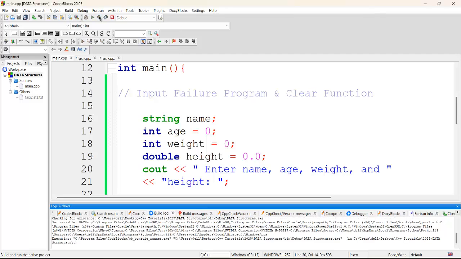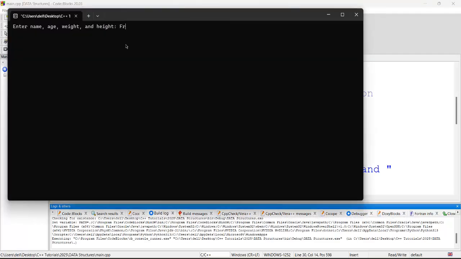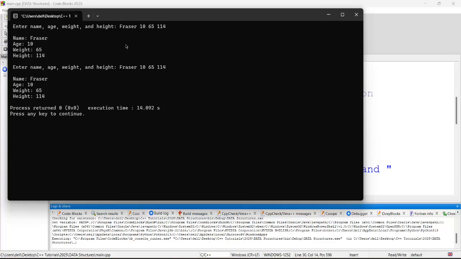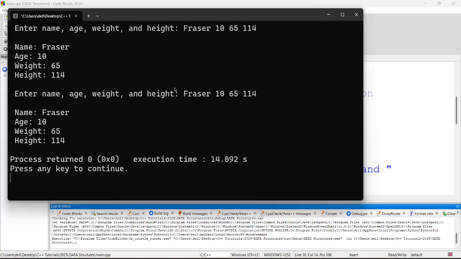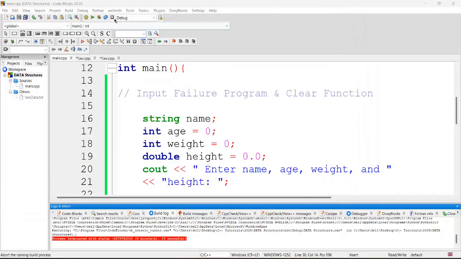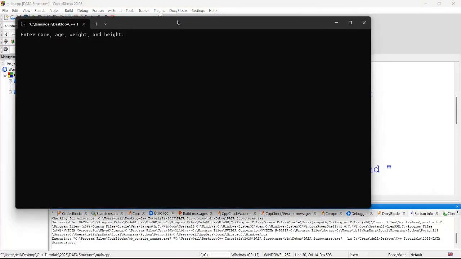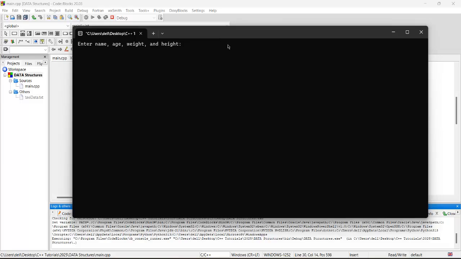So you build and run. Okay, so my name, age, weight, and height, right? That is all perfectly inputted, and I can basically repeat that for you guys in order for you to see. Now, for instance, what if I ran my program and in my first instance I inputted my value in the wrong way? So let me just demonstrate how you could handle one of your inputs.